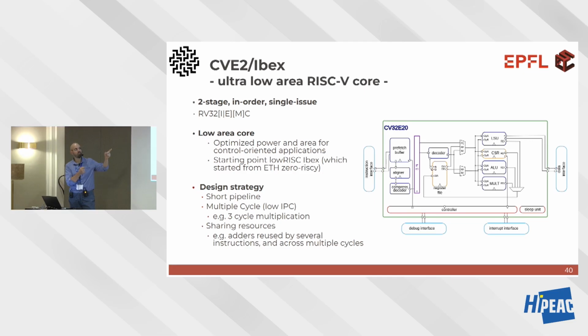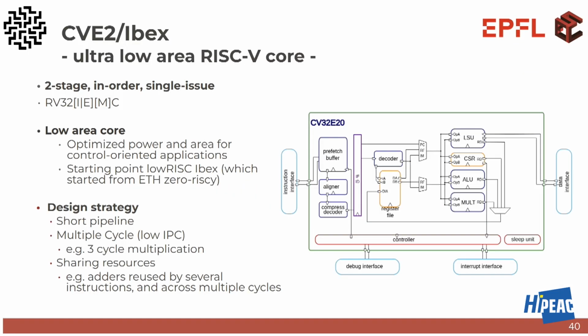And this is important. In my case, if the instruction is compressed, and I know because I have the aligner there, what I give to the next pipeline stage is its uncompressed version, such that the decoder that we will see later only deals with 32-bit instructions. It doesn't need to check whether it is 16 or 32, because that has been done the cycle before, in the previous pipeline stage. Is it a good thing to do here, or shall I do it in the next pipeline stages? We balanced the timing of the pipeline, and we figured out that it was better to do it before.